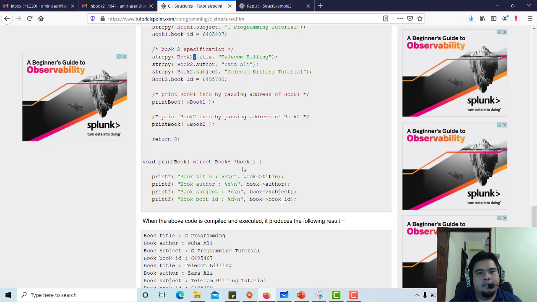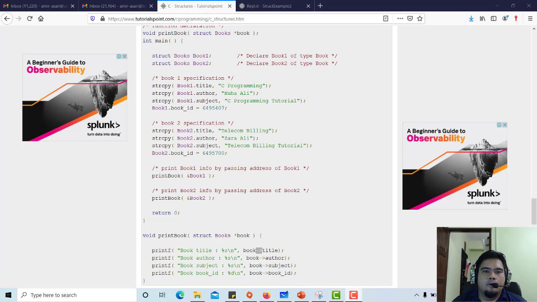But if you are using a pointer variable, where that pointer points to another variable that is a structure variable, then to access the data member inside that structure, you cannot use dot anymore. If it is a pointer, then you need to use arrow. You need to replace the dot with the arrow. That's the difference between a normal structure and a pointer to a structure.